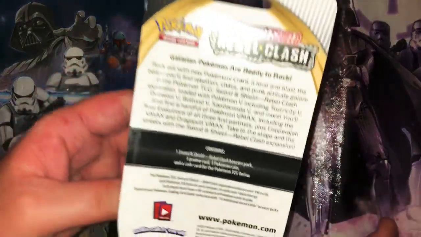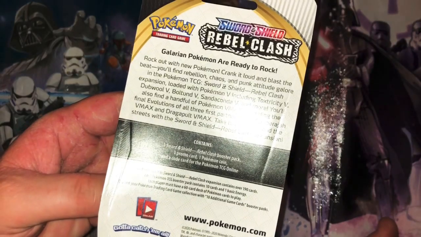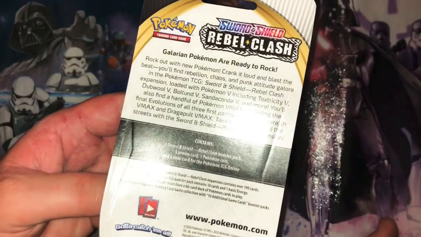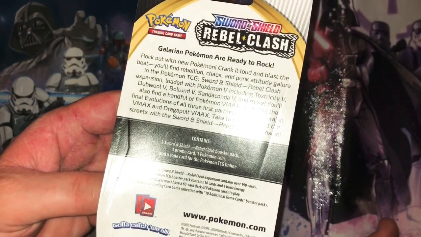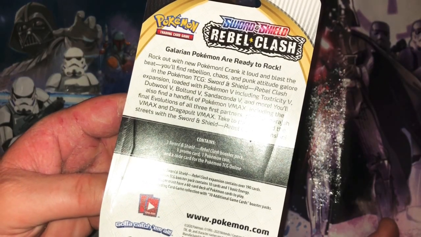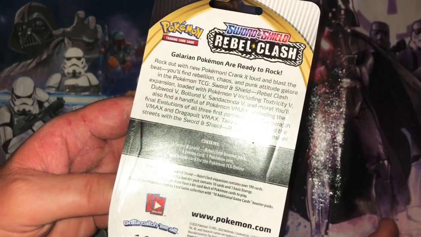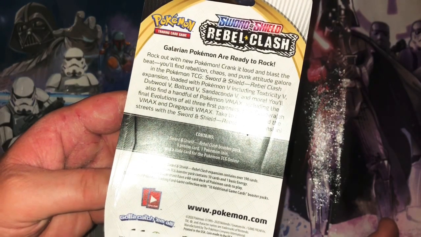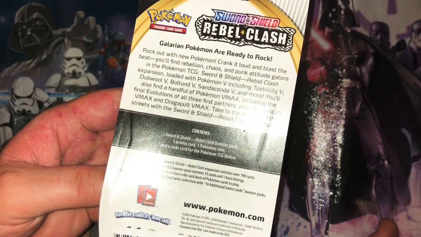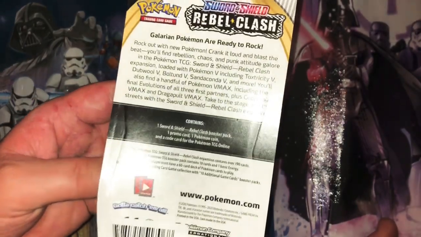Actually, what's the story in the back? The story is, rock out with new Pokemon. Crank it loud and blast the beat. You'll find rebellion, chaos, and punk attitude galore in the Pokemon TCG Sword and Shield Rebel Clash expansion. Loaded with Pokemon V, including Toxtricity V, Dubwool V, Boltund V, Sandaconda V, and more. You'll also find a handful of Pokemon VMAX, including the final evolutions of all three first partners, plus Copperajah VMAX and Dragapult VMAX. Take to the stage in the streets with the Sword and Shield Rebel Clash expansion.